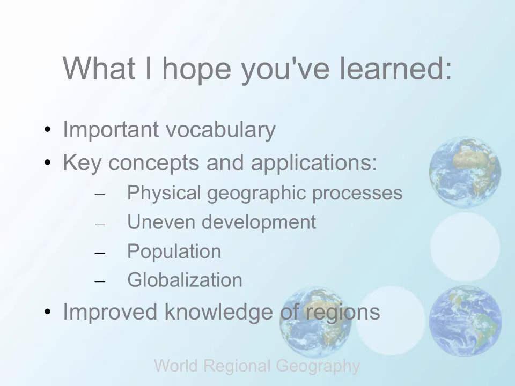All right, here's what I hope that you've learned from the course. So first of all, I hope that you've picked up a new language, a new vocabulary to speak about, write about, and think about events going on in the world. Furthermore, I hope that you have understanding now, if not in depth, then at least a synoptic understanding of key concepts, including those related to physical geography, uneven development, population, and globalization. And I hope that you also have a little bit clearer of a picture of the world regions that we've virtually traveled around to over the course of the semester.